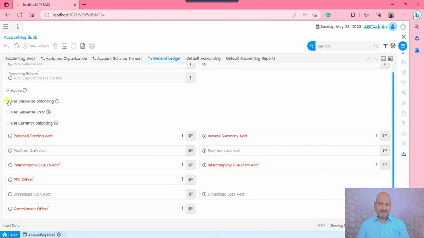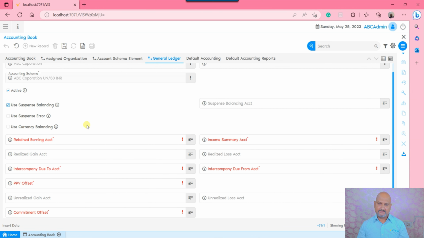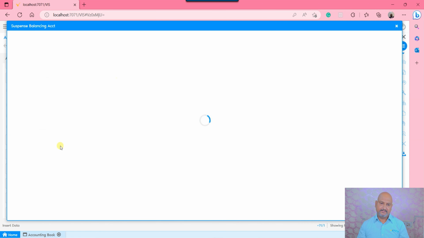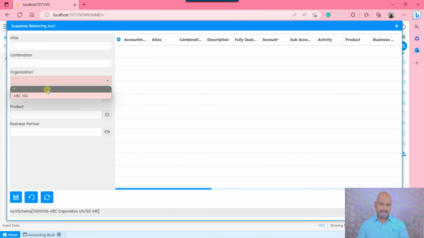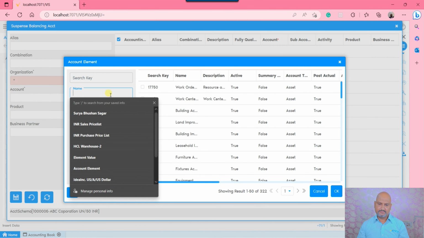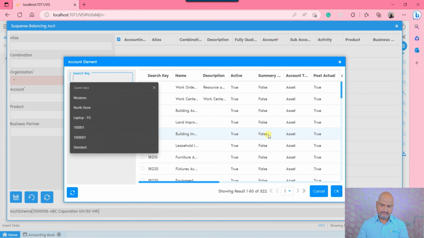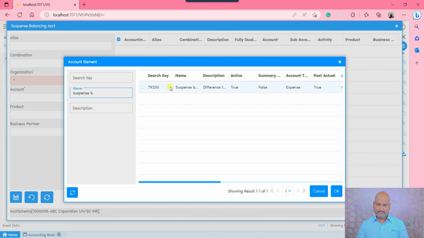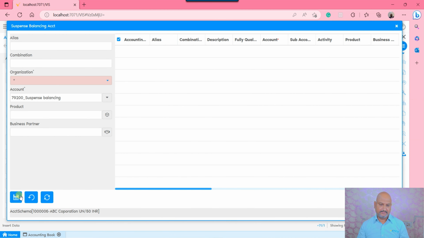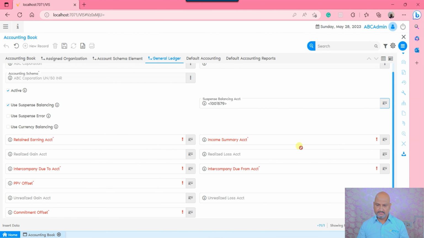And if I want balancing in case no rule is matching, but still I want to post a certain voucher, and the voucher has to post with the suspense balances, I just need to say okay. Now click here and we'll link our suspense balancing code. So here is the star. I just want to use the star so that if some other organization comes, I need not define it once again. And the system does not even allow you to define it again here.